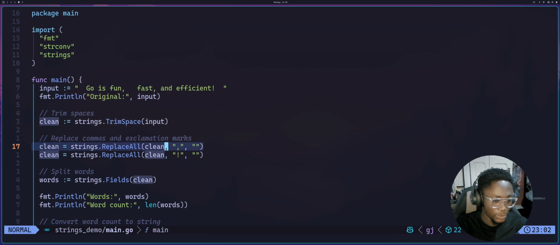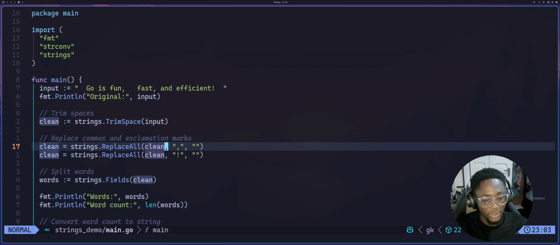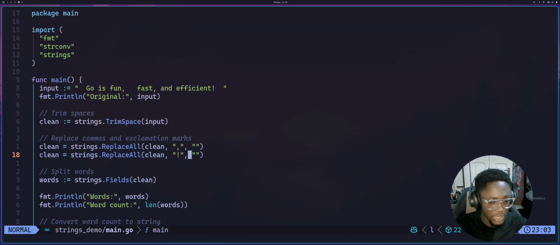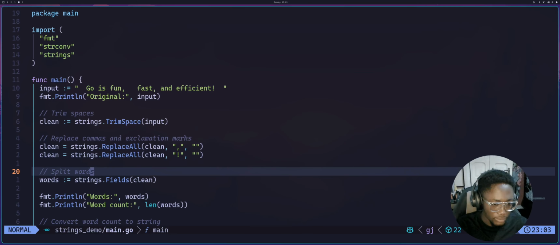And over here we have ReplaceAll, which obviously replaces all occurrences of the comma with an empty string. And this also replaces all occurrences of the exclamation mark with the empty string.